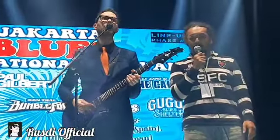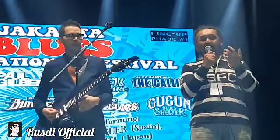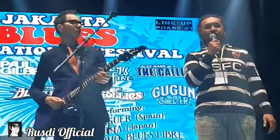Alternate picking, starting with downstroke. Dan menggunakan teknik alternate picking dimulai dari downstroke.